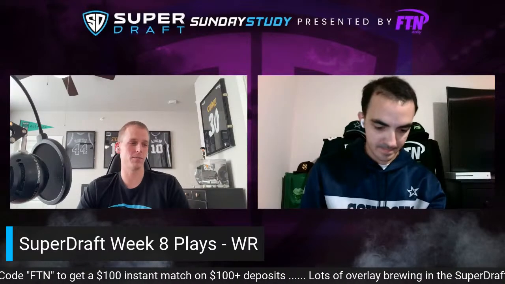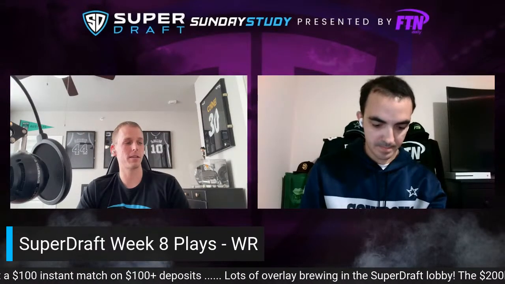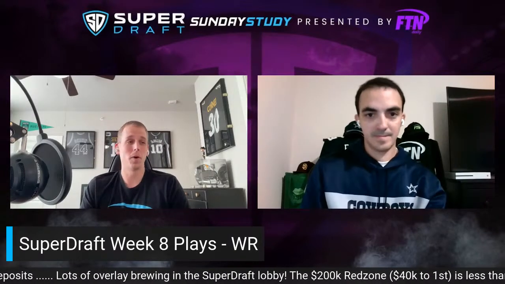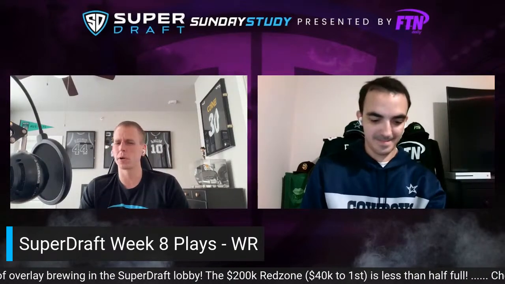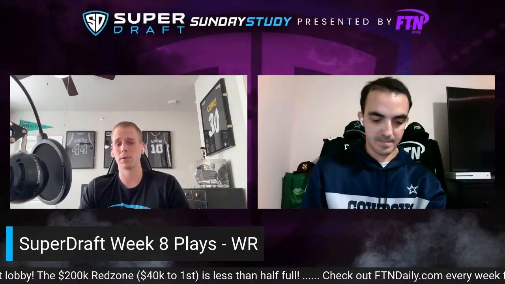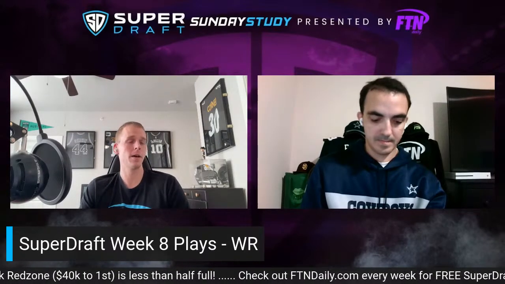I think he finds the end zone today against the Jets, so I like him there. And then Mike Williams still sitting at 1.45x. One of, if not the best, I guess Cooper Kupp's probably past him at this point, but one of the top fantasy producers at the wide receiver position this year.